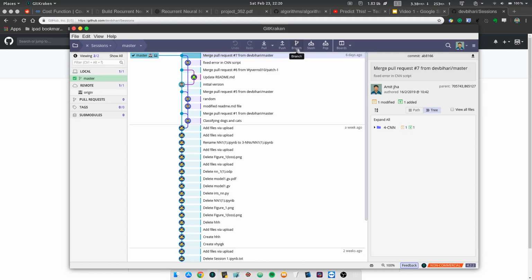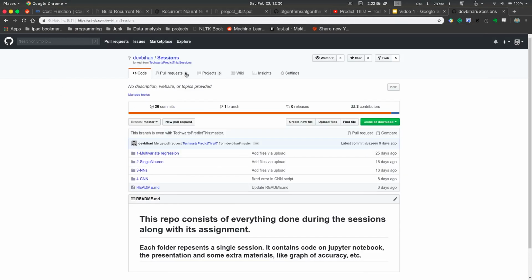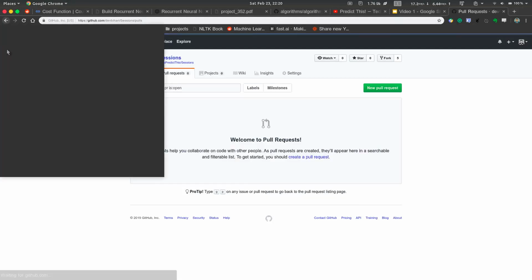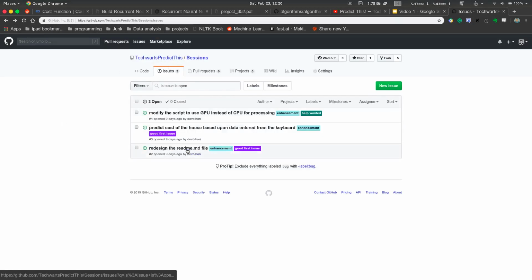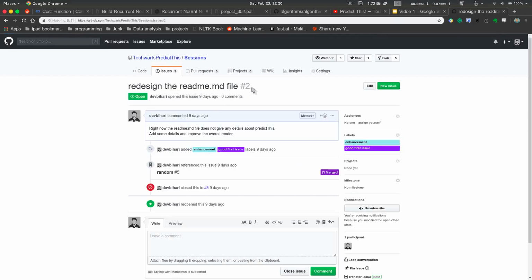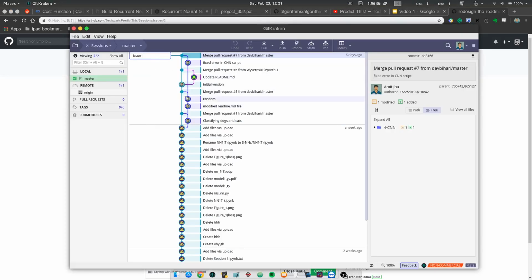So click on Branch over here. What this will do is create a branch specifically for you, on which you can start working and through which you will make commits to the repository. A good naming convention, or the way people usually do it, is they write issue, then they specify the issue ID. So if we go back to the issues on the TechWatch Sessions, you'll find these issues, and our particular issue has the code 2. Okay, so let's specify that this is issue number 2.